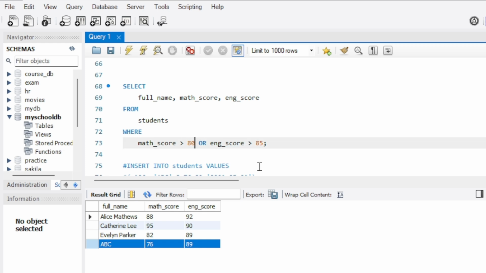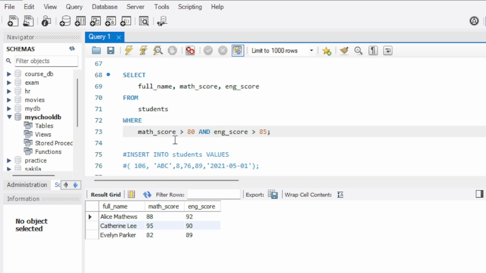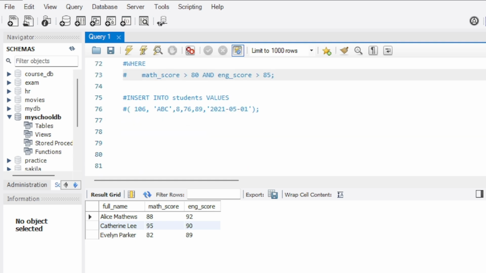If we go ahead and type something like this AND condition, and implement this statement, you can see that that particular record did not satisfy both conditions at the same time. That's why we see that particular record being excluded. So I hope this implementation of AND and OR is a little bit clear. So we can now move ahead.